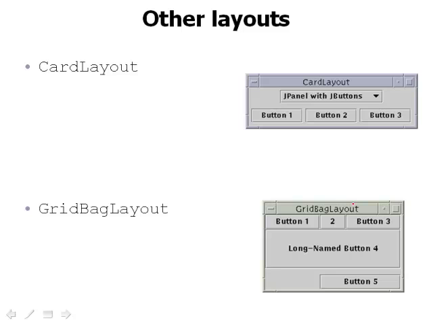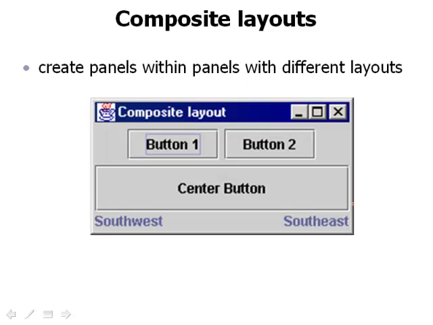If you actually want a complicated layout, there's another strategy that we can use called a composite layout. So imagine that we're trying to recreate this window in the screenshot here. None of the built-in layout managers will achieve quite this appearance. You're seeing words here like southwest and southeast, but the border layout doesn't have a southwest region. There's just north, south, east, west, and center. And so you might wonder, how do we get something down in that corner there? Well, the way that you can do it is to create several different panels and give each panel a layout that helps you to solve the overall problem.